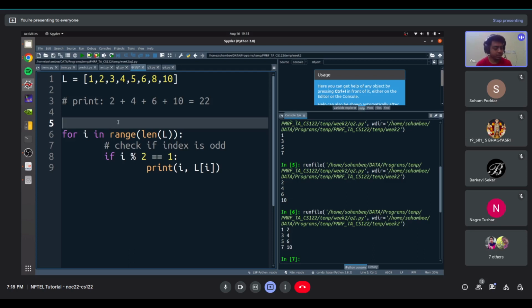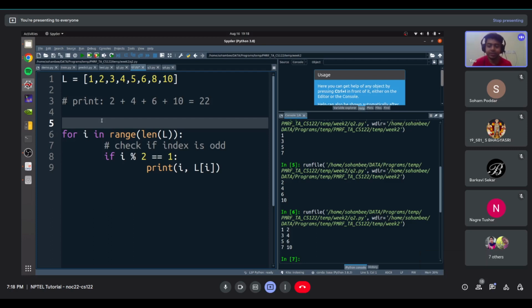So firstly, one thing is, don't use sum as a variable. Bhagyasri, don't use sum as a variable because sum is a function in Python, like print is a function, so sum is also a function. I'll show you a few different ways to do it, and also why you should not use sum as a variable name.